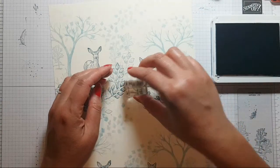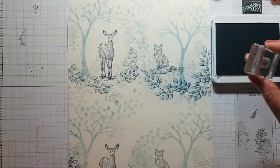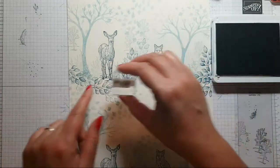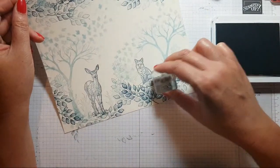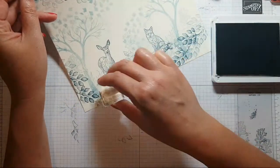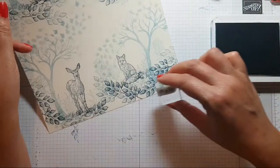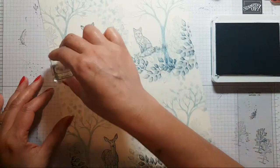Okay, so I like to add the grass to the sides of these animals because the design of them has this little line here where the ground would be. That's great because it grounds the animal, but then it stops. So the blades of grass are really good for disguising where that hill or hillock has stopped. That's what I like to use these for. I'll just add quite a few on there. You could even put them at the base of your tree as well, to ground the tree so it doesn't look like it's floating. You don't want your trees floating.